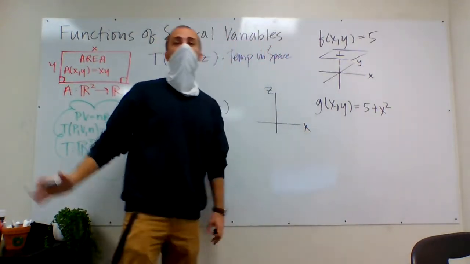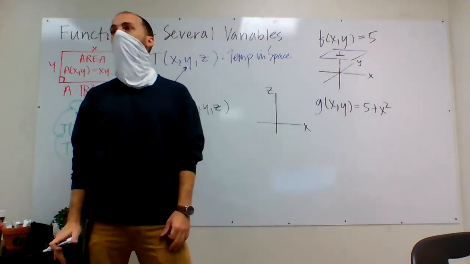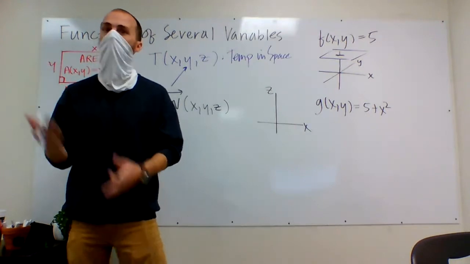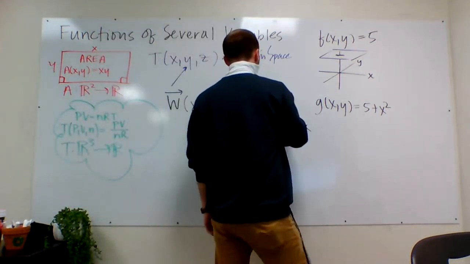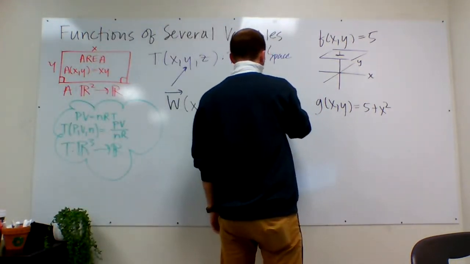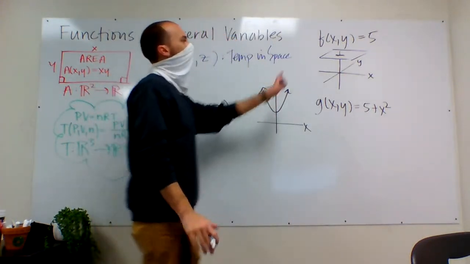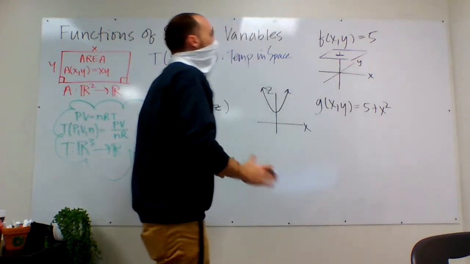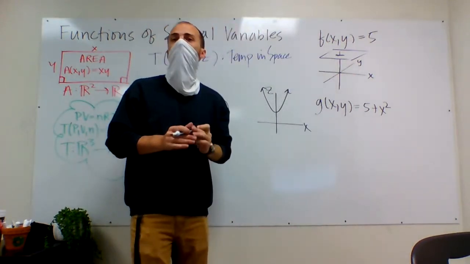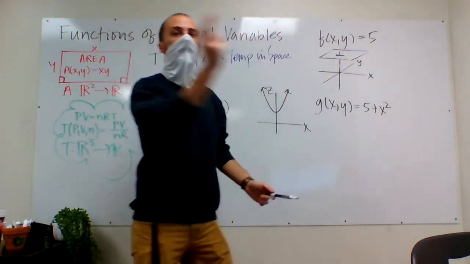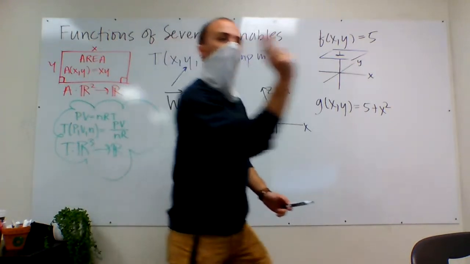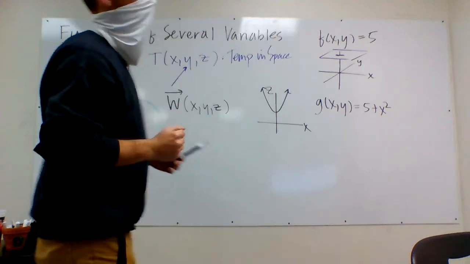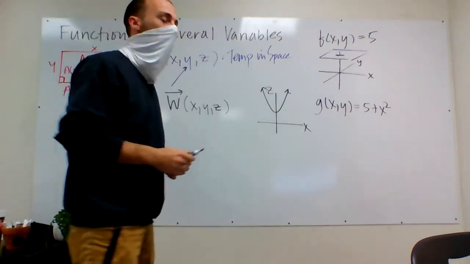Now this is one technique that we can employ sometimes to get a picture of a function, is just draw a trace in one plane. But we know what 5 plus x squared looks like, right? It looks like that. So we're looking at it from the front, and it's not going to care about what y is, so it's going to be a sheet in y. It's going to be a parabola, except that we've extended it forwards and backwards. And I don't trust myself to draw that very well, but I think that y'all can envision it yourselves.